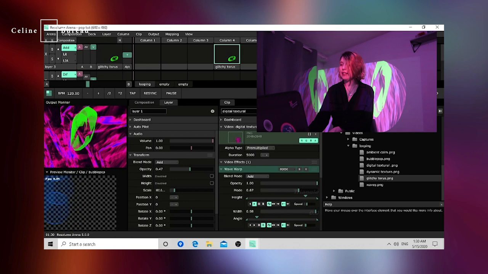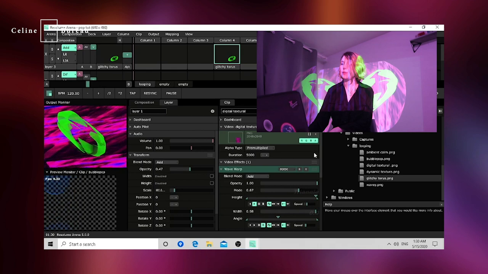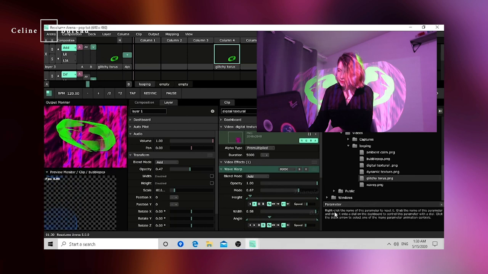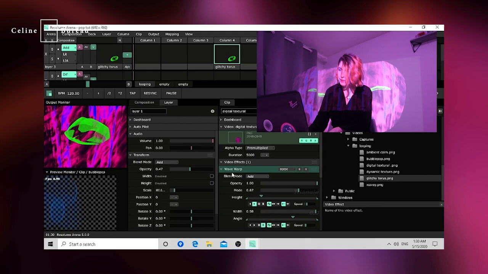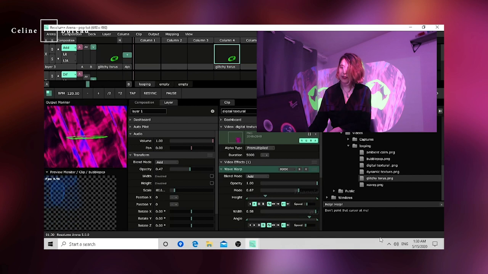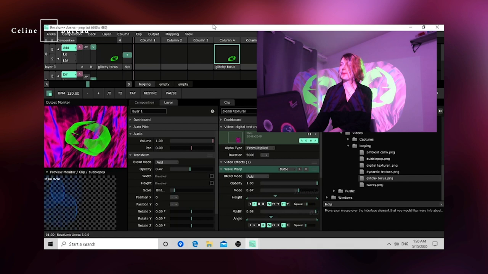If you don't know what you're looking at and you want to explore more, just remember that whatever you can hover over, this guy right here, he'll help you out. So now we know that's a video effect, and that's where the directory chooser is, and so on and so forth. If you don't know what you're about to click, this is probably the most important thing. So that will help you explore the software better.